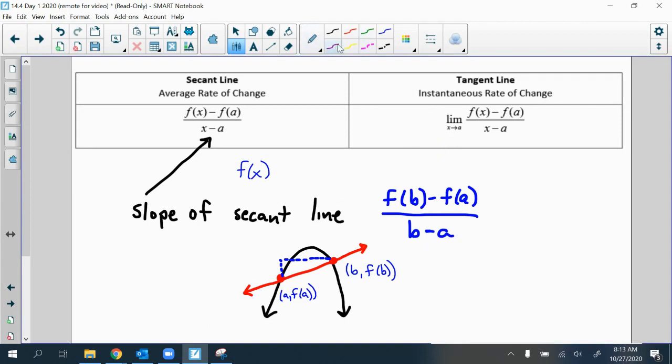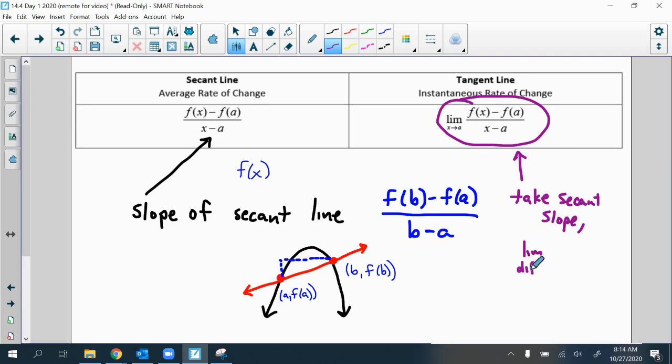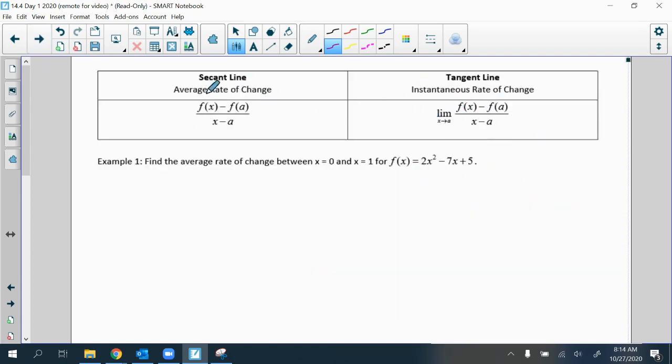Well, since it ends up becoming an indeterminate form, what I want to do is take the limit of the secant line slope as those 2 points get infinitely close together. This takes the secant slope and turns it into a limit as the difference between these two things goes to 0. So if they meet here, I'm going to get a tangent line that goes right off of the graph instead of a secant line that goes through 2 points of the graph. So we're taking the slope of the secant line and taking the limit as these two things approach the same value.